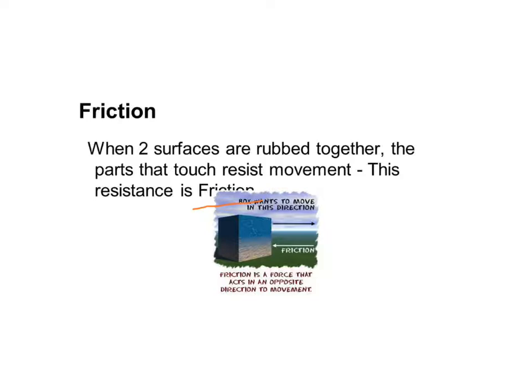Now what this picture shows is that the box wants to move in this direction and it's moving against the ground, but you have friction resisting against it. So it's pushing, as you can see in the white line there, against it. Friction is a force that acts in the opposite direction of movement. Anytime you're moving something through the air, you have air resistance, just like your vehicles. When you talk about aerodynamics, there's always friction out there. The only place that you're not going to find friction is space, because you don't have air out there to resist your movement and stop you from going somewhere.